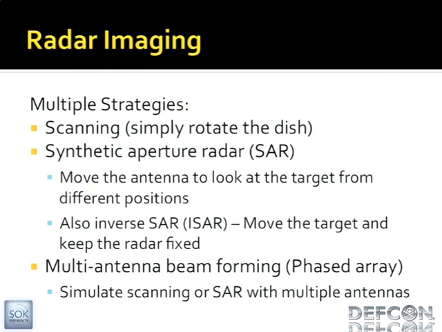And then more recently, something they've been doing is multi-antenna beamforming. Beamforming is where you take a whole bunch of antennas and, instead of having a directional beam to begin with, you steer the beam with the antennas. The way that works is you adjust the phase of each signal so that you have some flat front in some direction, and you can control that direction and scan really fast. The advantage there is you have no moving parts, and you can scan really quickly. We use that for a bunch of surveillance applications. It's useful if you want to find things really fast, and it's much more flexible than something that just physically scans.